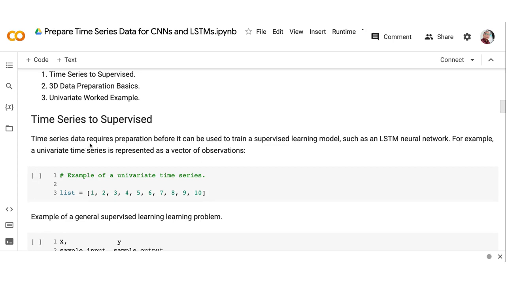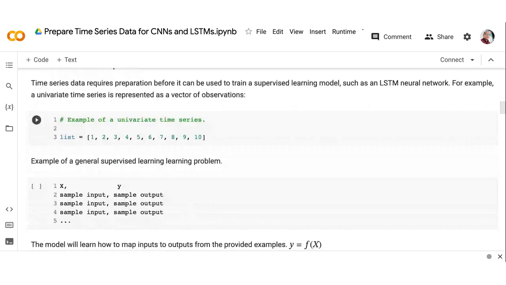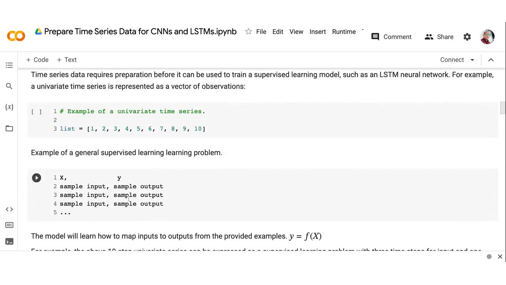However, time series data requires preparation before we can use it to train a supervised learning model such as LSTM or CNN. We need to represent this time series as a vector of observations. An example of a general supervised learning problem is here: we have a sample input and then a sample output, and so on.